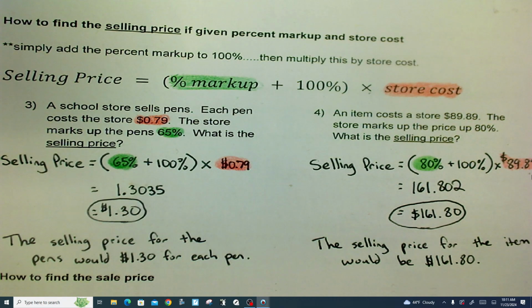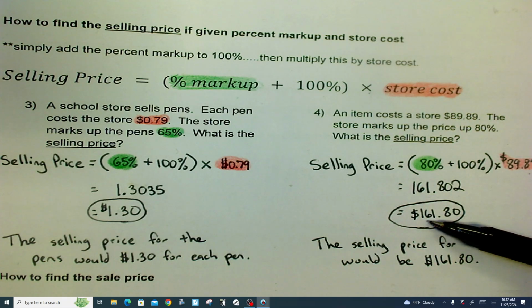And just to recap, again, what's happening here is that the stores are buying something cheap and then having to mark up the price so that way they can actually make a profit and stay in business. So they would buy something for about 90 bucks, and then they could possibly mark that price up to 160. And if people actually buy this, then they've made a decent amount of profit.